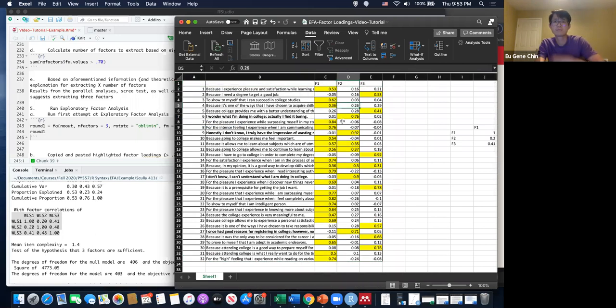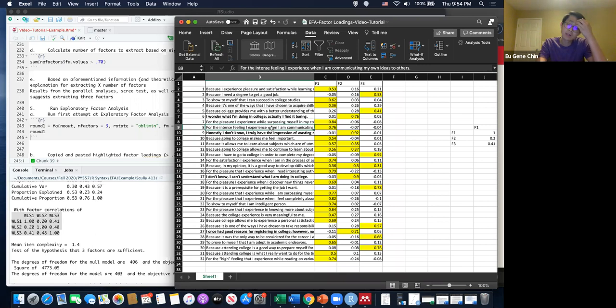There you go. Okay. So if you look at the items for factor 1, stuff such as the reason why I'm in college is because I experience pleasure and satisfaction while learning new things, or to show myself that I can succeed in college studies, or because it's one of the ways in which I've chosen to acquire skills in an area which is important to me, or for the pleasure I experience while surpassing myself in my studies, or for the intense feeling I experience when I'm communicating my own ideas to others.